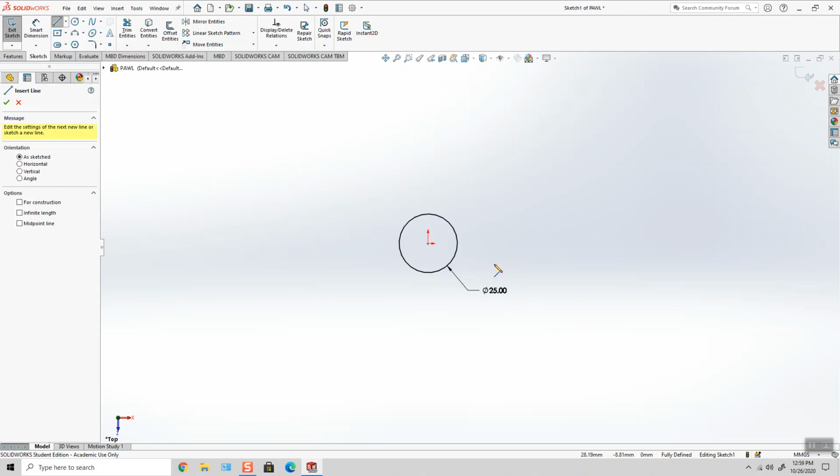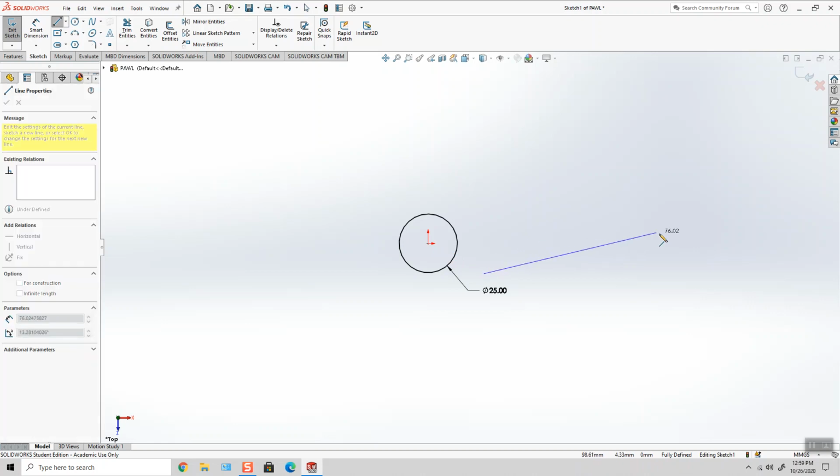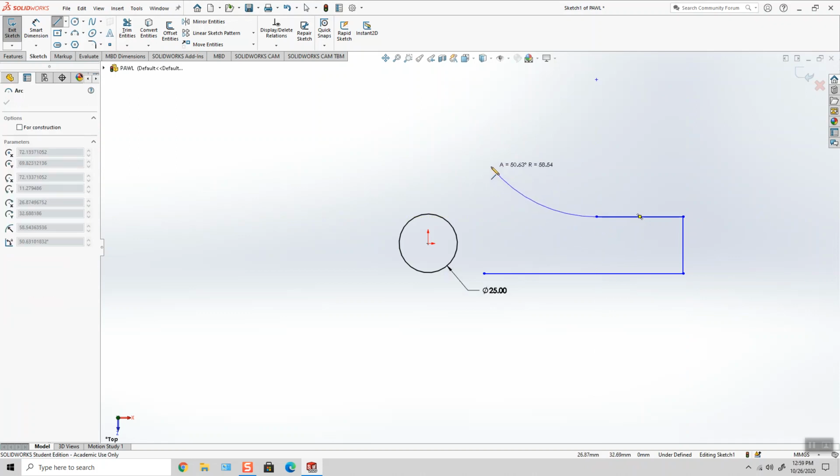I'm going to start right about here, below the origin, but to the right. Then I'm going to draw a line over some distance. It doesn't matter really how far. I'm going to come up, and come over to about right here. And instead of clicking a line, I want to be in the arc command. I don't want to draw another line. So I'm just going to bring my cursor back over to where I ended, and it will transition me into a tangent arc, which is really sweet.